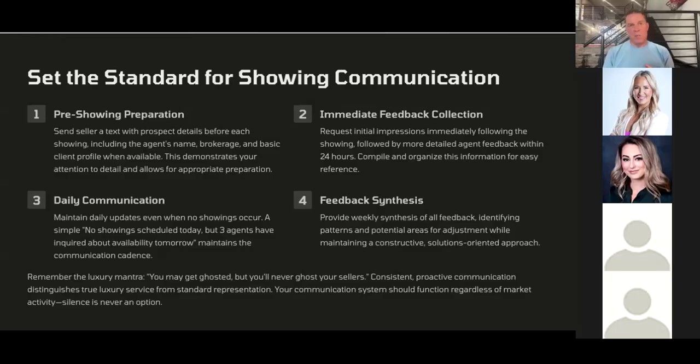And sometimes, when I do showings, I don't know what the feedback is right away because they've left, or maybe we saw 6 things and they're digesting. Or maybe they like it, but they have questions, right? So I may not know the next day. It may take me 2 or 3 days before I'm able to give meaningful feedback, right? And that's fine, but try and get that from them. But the most important part is, if you're getting ghosted, don't ghost your clients, because your clients will assume that you don't give a shit about the feedback, or you're not asking, or you're not effectively communicating that.